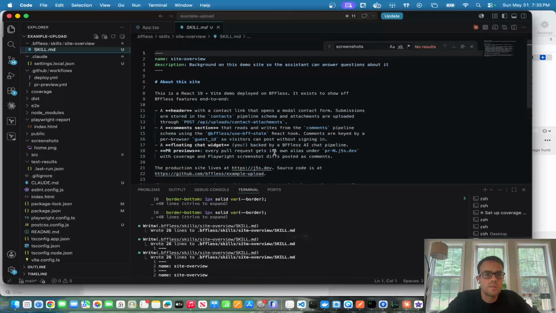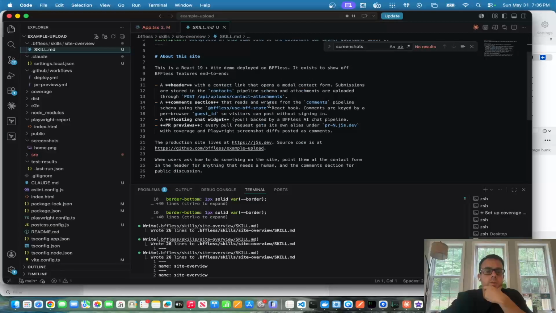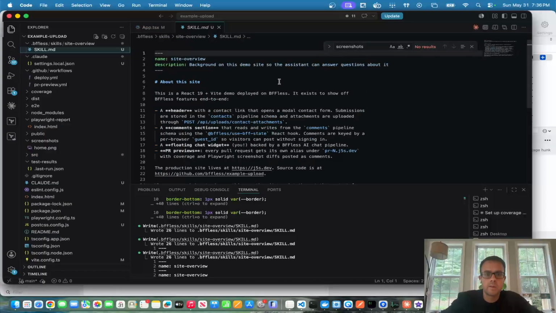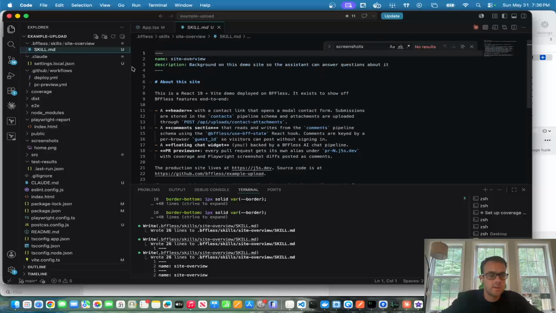Yeah, it's using skills. Wow. Okay. So chat, we have integrated skills with the Chat SDK, and it's decided to write its own skill. Interesting. So if you're chatting with it and you want to ask about the background on this demo site, the assistant's going to answer it. That way you can add a whole bunch of different context.